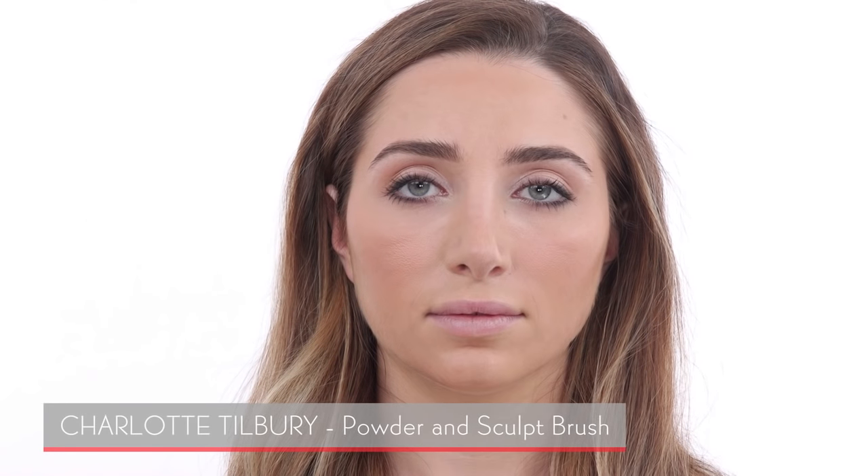The next step is a setting powder. I chose the MAC Blot Powder — it's really mattifying without being chalky, and it's sheer and lightweight. I can already see a little bit of oiliness coming through, but the technique we used today and the Charlotte Tilbury foundation are really working. I think a big mistake people make with oily skin is they keep powdering and powdering, thinking it absorbs oil — it doesn't. You just keep building product and end up looking chalky and cakey. Set your makeup with a good powder and then use a setting spray.